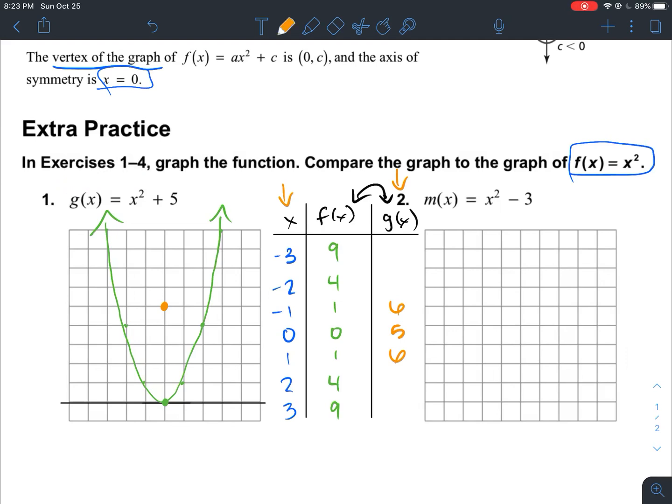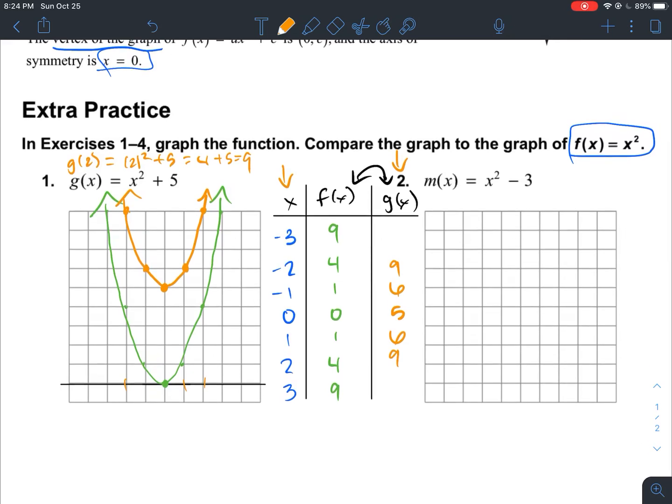Then when we plug in 2 into the function, so g of 2, we get 2 squared plus 5. That's going to be 4 plus 5, which is equal to 9. So when x is 2, it's going to be 9. And same with negative 2. So we know the function looks something like that, also crossing at these points, because that's 6. Whenever it's 4, it's going to be 9.